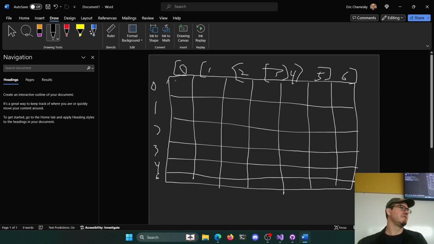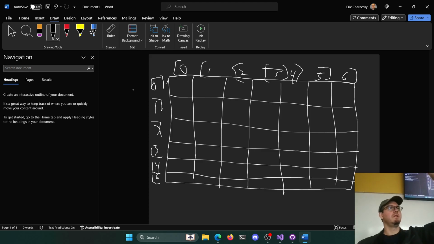Vertical, same idea. We have 3 different sets. Starting at this column, for every row, then we'll look at from 0 to 3, or from 1 to 4, or from 2 to 6. So a loop within a loop. For every row, or sorry, for every column, look at these 4 rows.